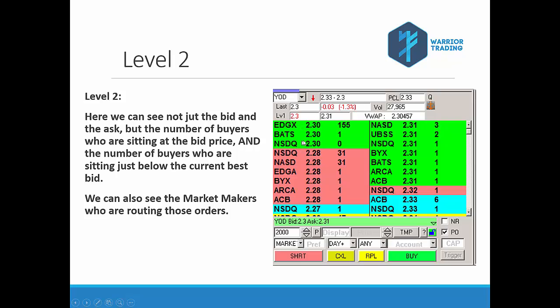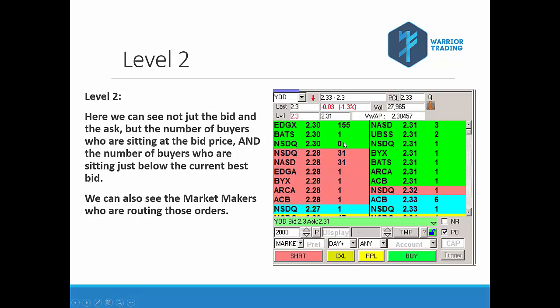So let's say you're looking at level 1 data and you're like, man, I want to sell 10,000 shares, but I'm not sure if I should. By looking at level 2 data, you can see, hey, there's a 15,000 share buyer right here at 230. So it's probably safe to sell 10,000 shares because you're going to sell them right to him. But if he was gone, then all we have is 100 shares. And you can't sell 10,000 shares to a 100 share buyer, right? So most likely you're going to sell 100 shares to him.